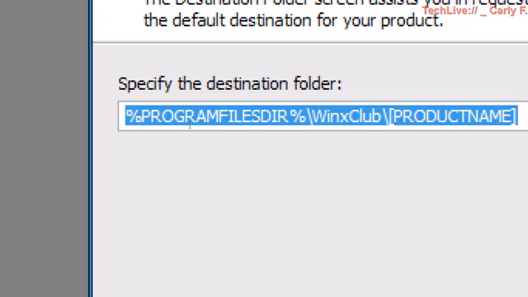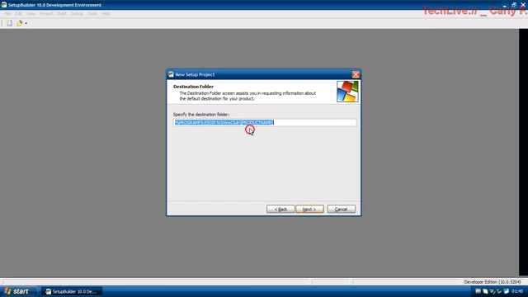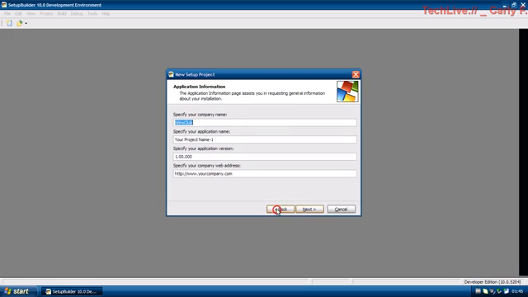If it's in C program files, like most normal people, it will resolve to C program files or C program files x86. And your product name, which I believe is a compiler variable, don't quote me on that, will resolve as well to whatever our product name was back here.